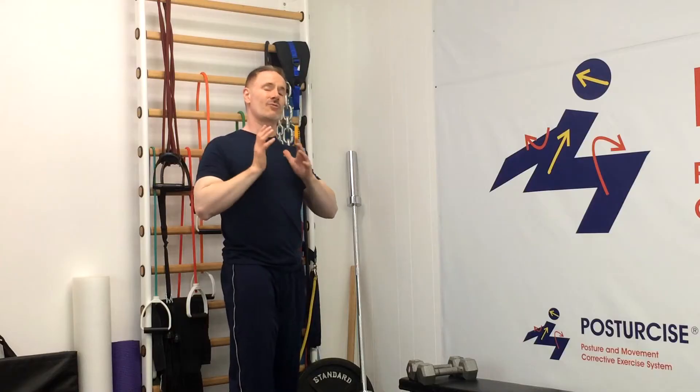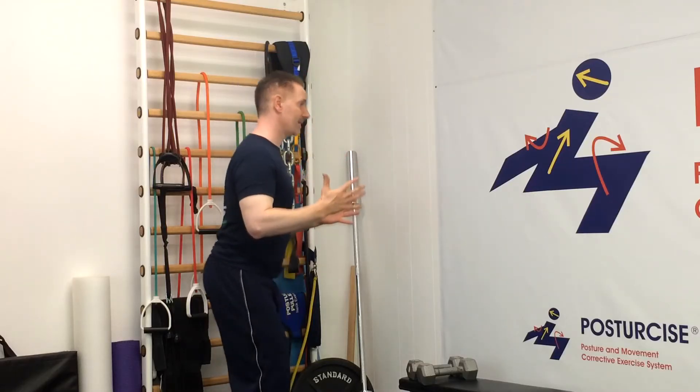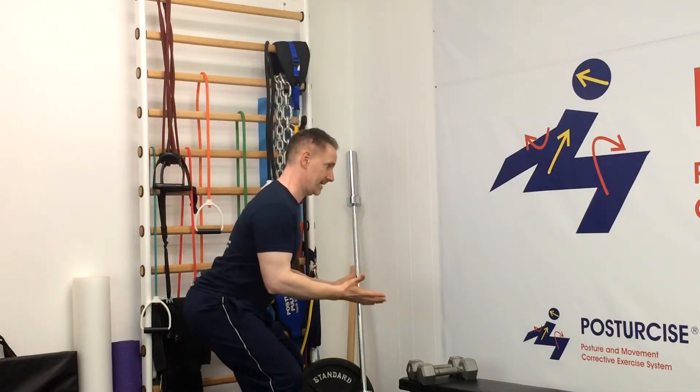This dysfunctional movement pattern has become such that any type of forward motion is started with the head moving forward followed by the torso. Many times if you notice people with chronic neck pain, they'll move first from the neck and then the body will follow, as opposed to stabilizing the neck and allowing the hip — which is our center of gravity or center of motion for the whole body — to begin the motion and allow the torso to come forward so we get into our activities.